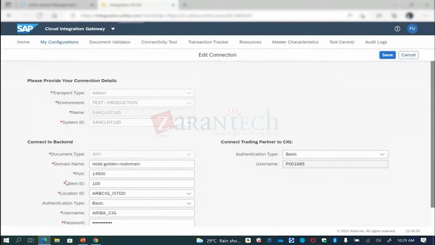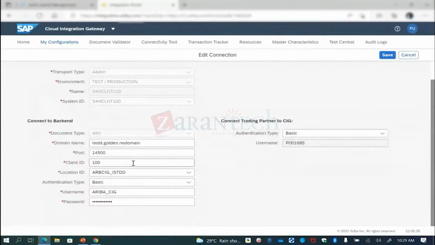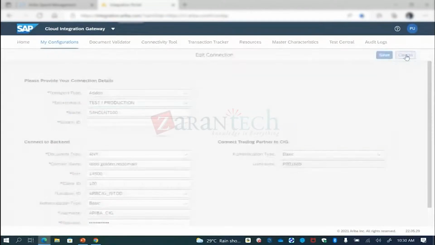In case you are integrating with multiple backend systems, you'll have to create multiple backend system connections, and accordingly you have to use that connection in the project type. So if you see here, connect to backend system, document type is any, domain type, and everything is related to your backend system. So don't worry about that. We'll cover that in a while.